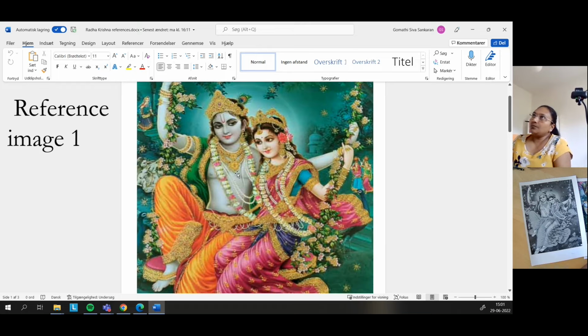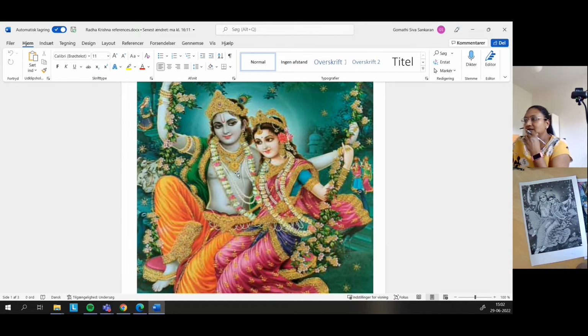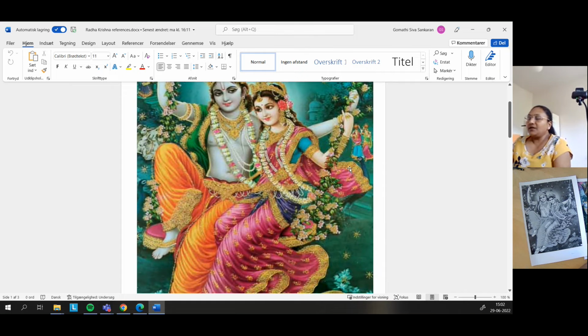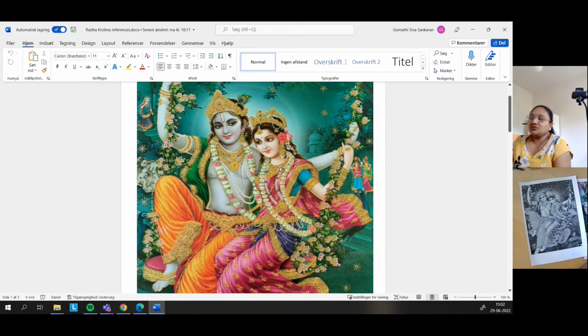So this is how, when you Google search, when you're searching for references, you try to put all the keywords to find out what is close to your thought process. The reason I do not paint on my own completely is also that, with respect to God and goddesses, there are so many aspects that you cannot let go.